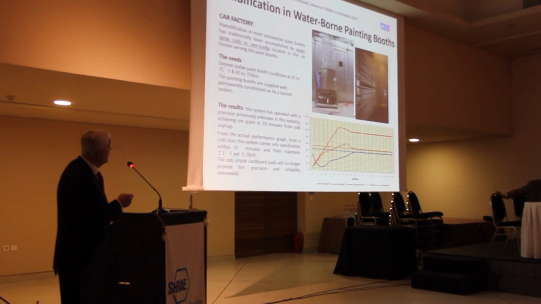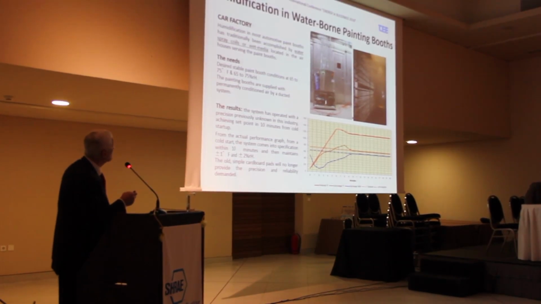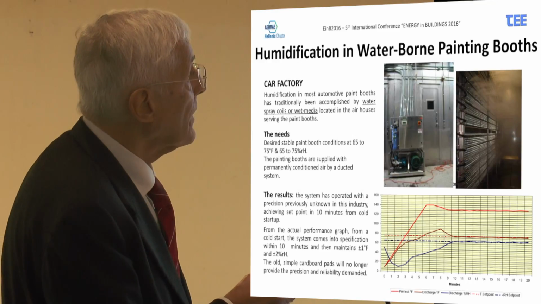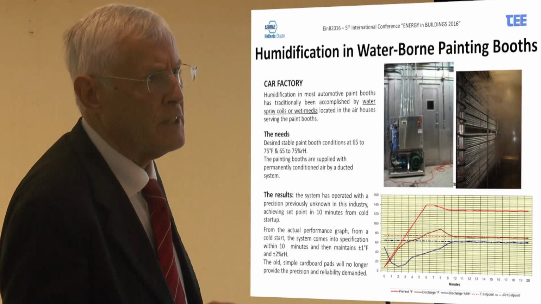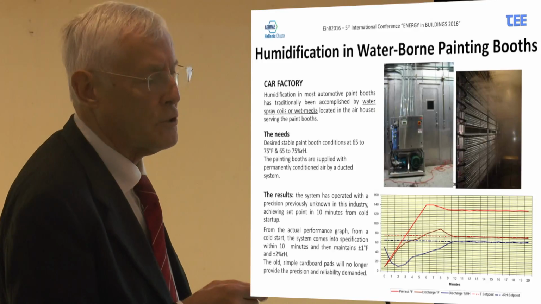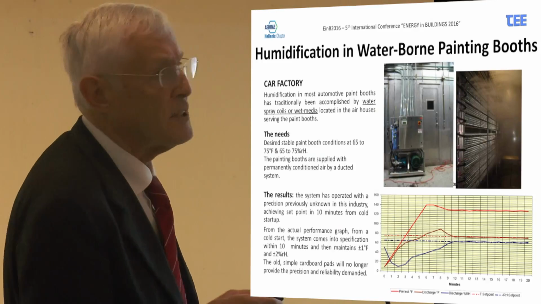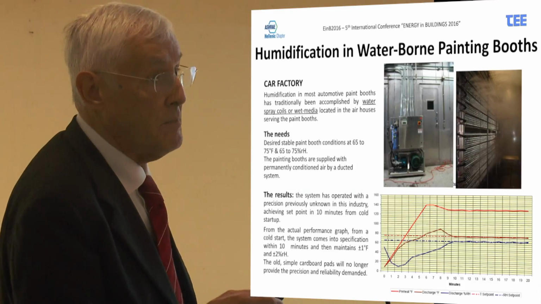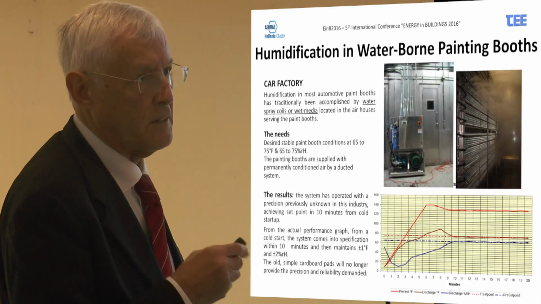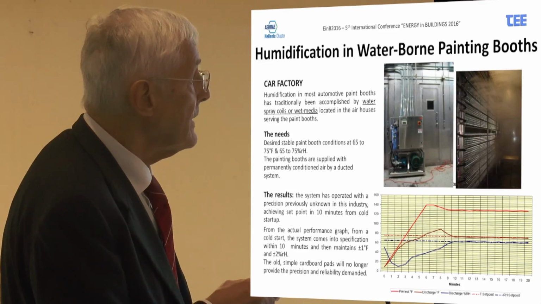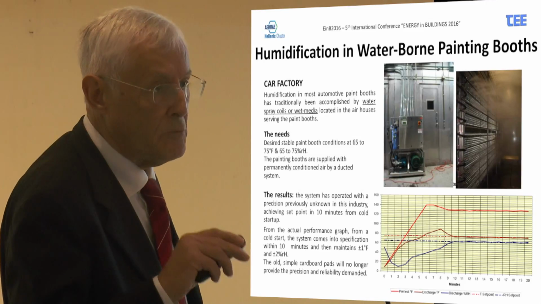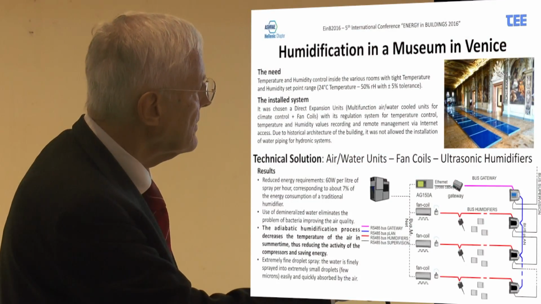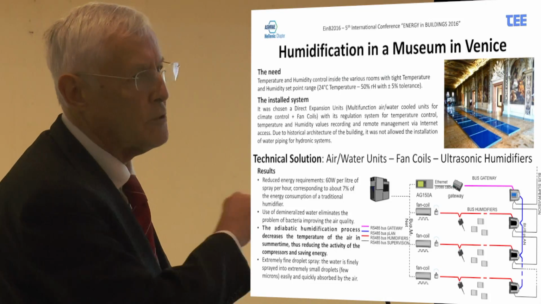The last one, well, not the last, almost the last one, is a very nice application with painting booths. Now, the synthetic solvent in painting techniques in the automotive and also in the airplane industry is being substituted by water. So it is a water-based paint, which is extremely sensitive to the relative humidity of the air injected into the booth. So it is absolutely necessary to keep the humidity tolerance at plus or minus 2%. And as you can see, the system was started at this point, and from there the humidity and the temperature were kept absolutely flat.